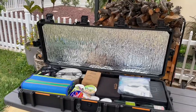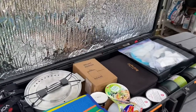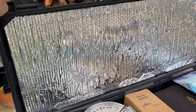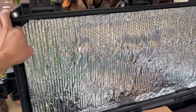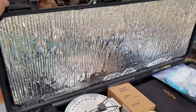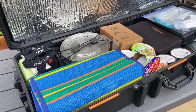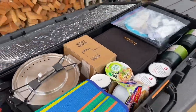In this first box I keep primarily cooking supplies, and as you can see I do have dry goods and some propane in here. I did insulate the lid with some insulation material from Home Depot, held in place by spray adhesive. This case is the Pelican vault model number V730 and it fits the Toyota Tacoma bed cap pretty well.